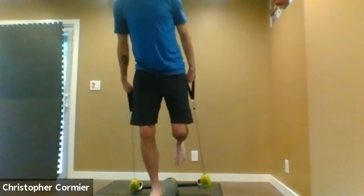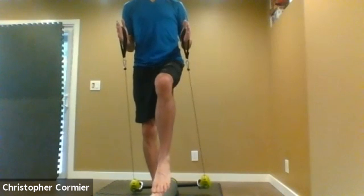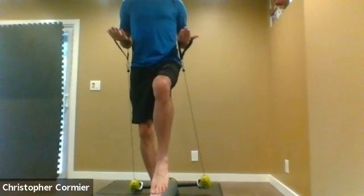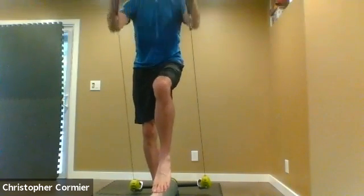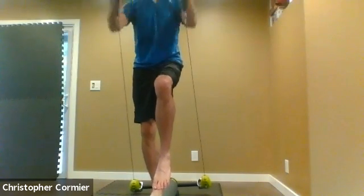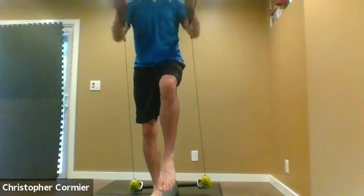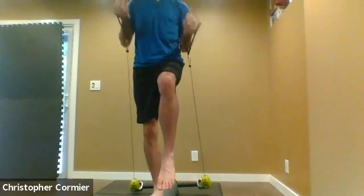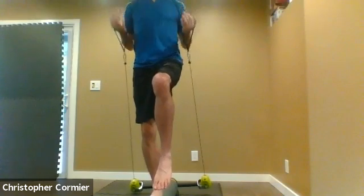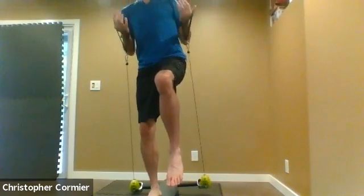Hinge back up. Bring that leg to tabletop. Bend your elbows to a 90-degree angle. You're going to serve a tray. Palms face the ceiling. Reach forward, back in. Reach forward, back in. For 3, 4, 5, 6, 7, 8, 9, 10. Bend in. Now you're going to step wide, squat down.